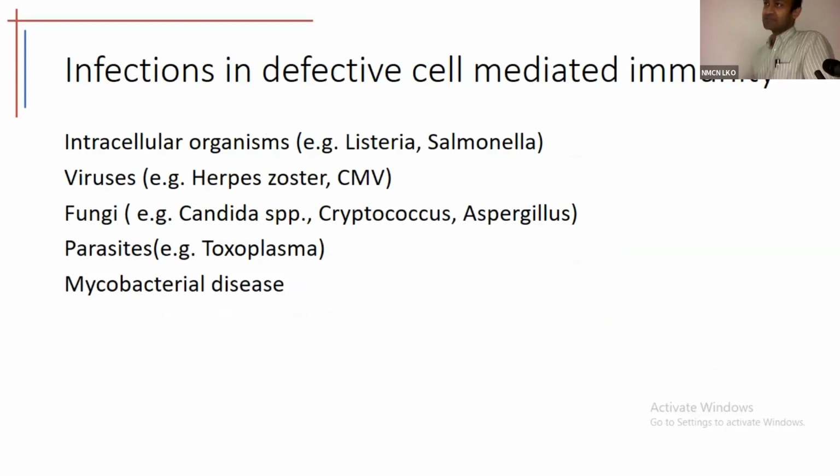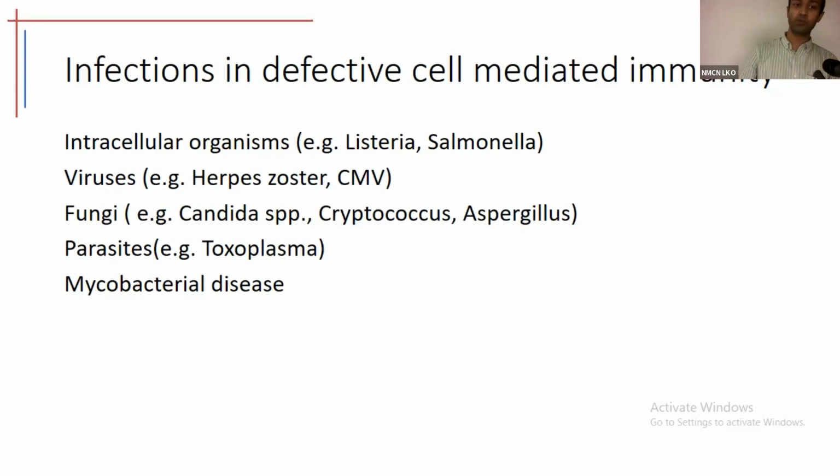So what are the organisms that are prone to cause infections in these patients with immune defects? So just in simple terms, cell-mediated immunity means where your lymphocytes are deficient, right? It may be your B lymphocyte population or your T lymphocyte population. But anyone who's having lymphopenia, they have defects in cell-mediated immunity, and they will be prone to infections with viruses. So herpes zoster, the entire herpes group of viruses, CMV, fungi, again, Candida, Cryptococcus, Aspergillus, any fungi really.